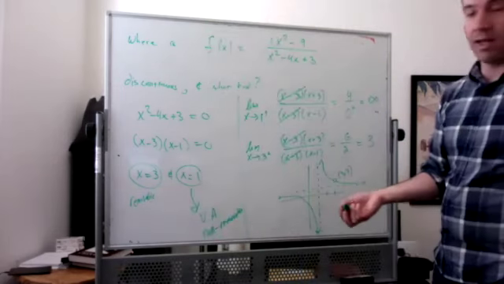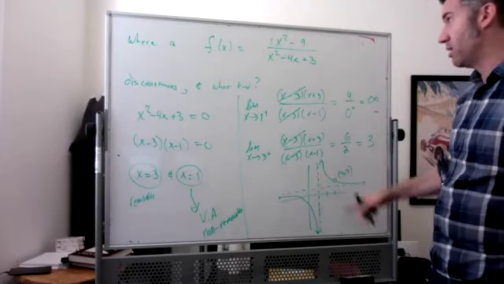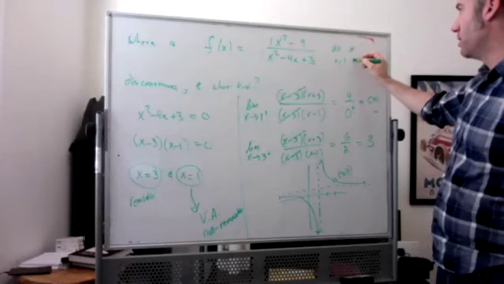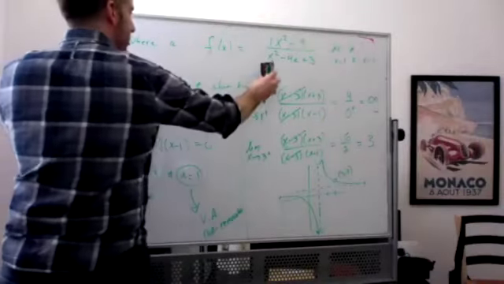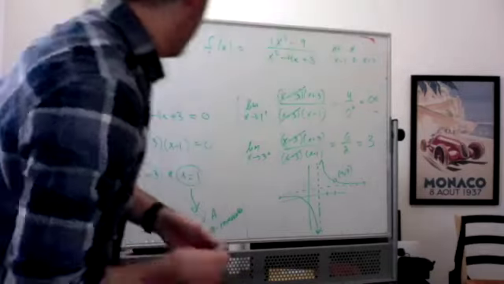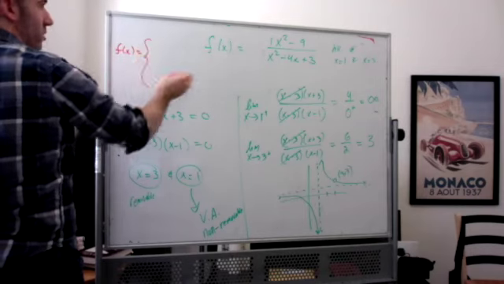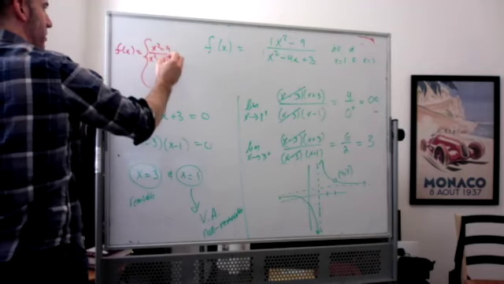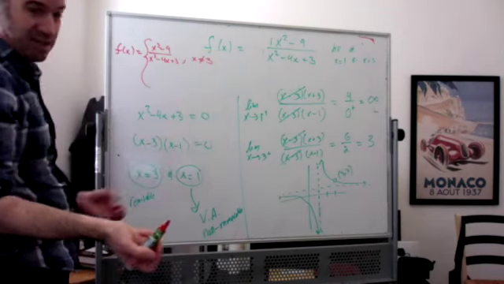Because basically what we could do is redefine the function and add in that 1 point. So this function is discontinuous at x equal to 1 and x equal to 3. But if we wanted to redefine it right over here, I'm going to add back a point in. I'm going to say f of x is equal to that, x squared minus 9 over x squared minus 4x plus 3, when x is not equal to 3, because it's undefined at 3.